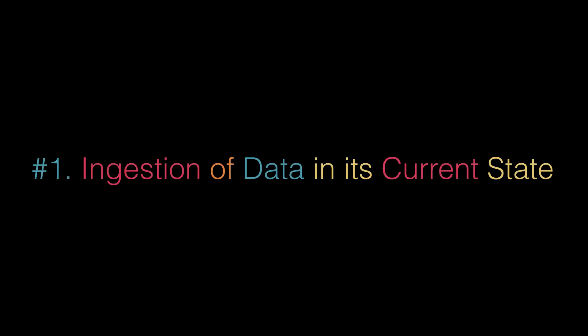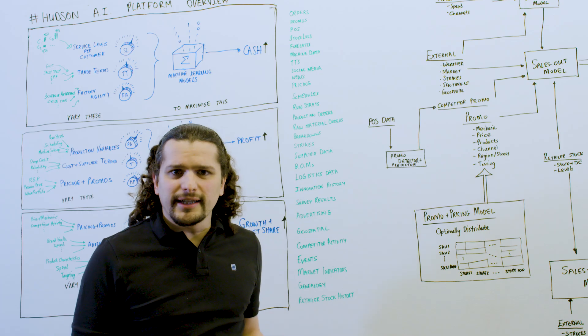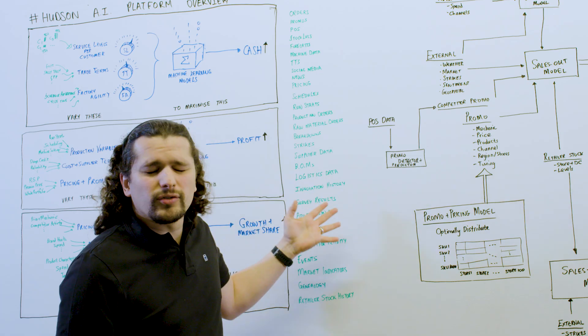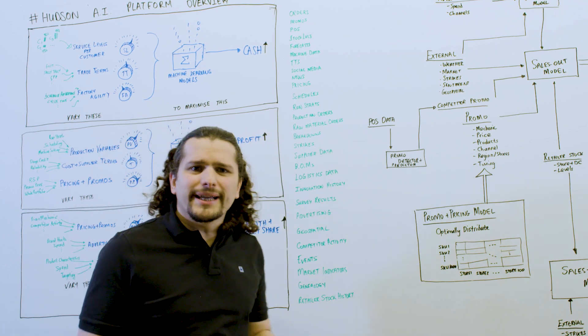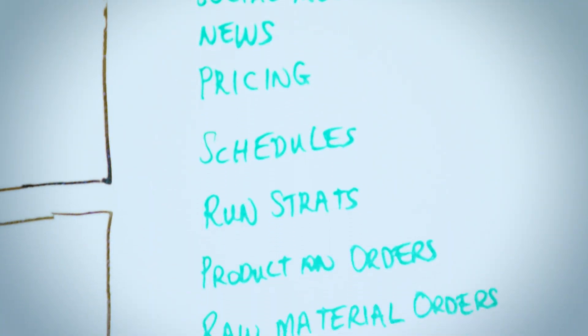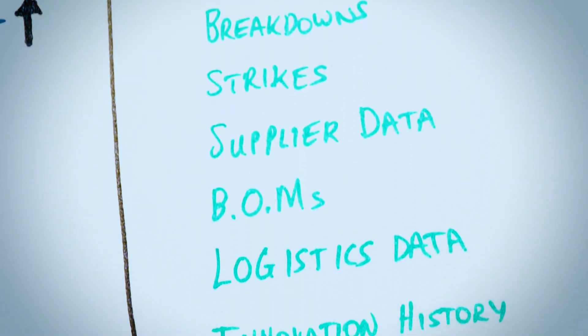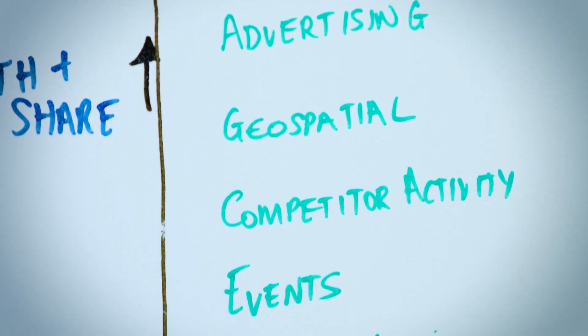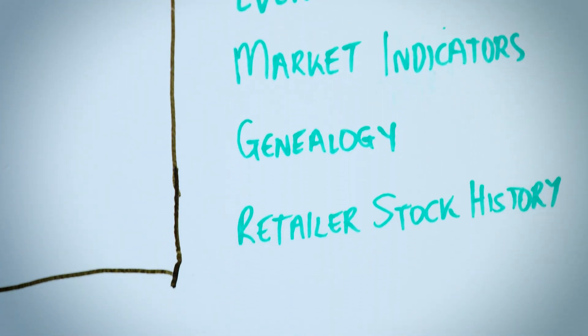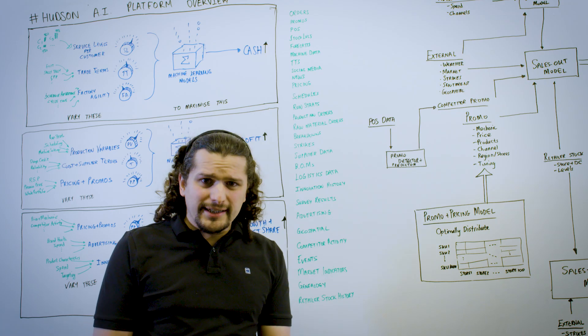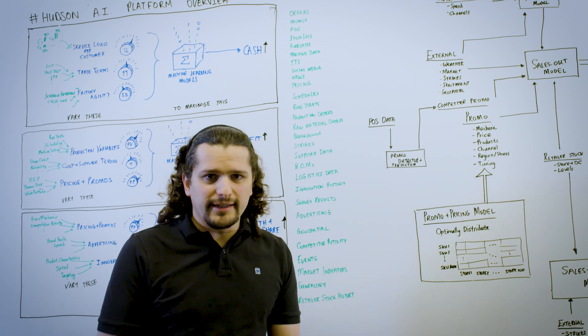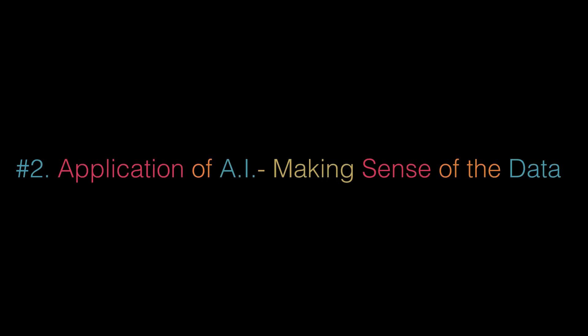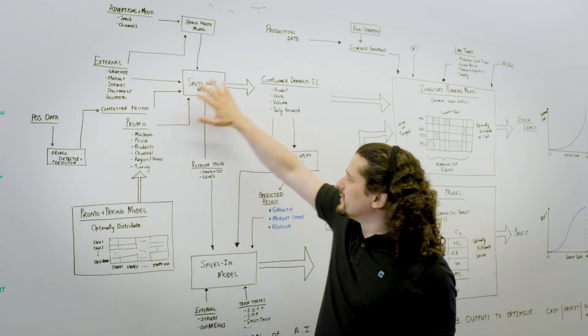In building Hudson, we took into account a variety of data sets, both from internal data sources and external to the business, everything from geospatial information to the mechanics of specific promos. This was done in a way that guarantees governance and security and does not require a central source of data in order to work. The Hudson platform is an integrated collection of models that each speaks to some aspect of the business.